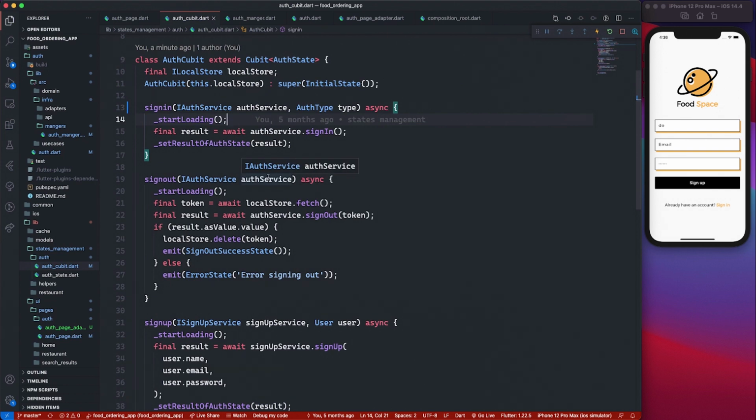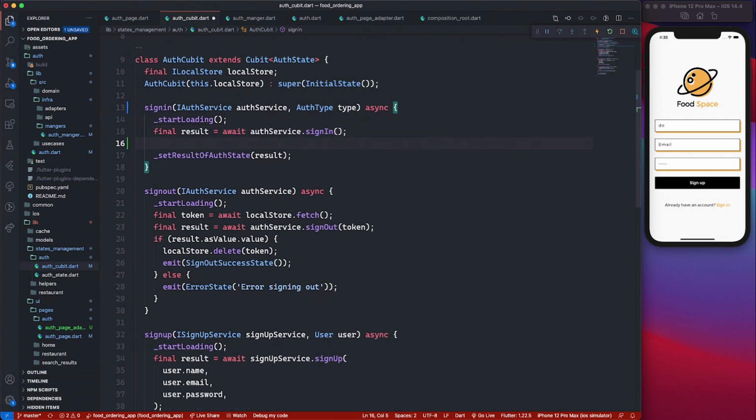So here after login, I'm just gonna say local store, save auth type. I'm gonna create that method and pass in the type.